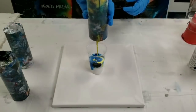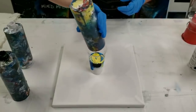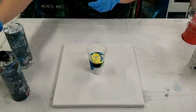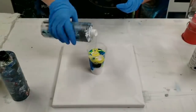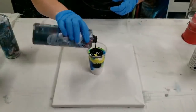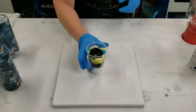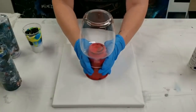Another commonly asked question is do I change the consistency of my paints based off of the project that I'm doing, and the answer is no. I keep the same consistency pretty much no matter what. All of these are Artists Loft flow acrylics mixed with floetrol and water. All right, so that should be good. I'm going to go ahead and move that aside and put this on here.